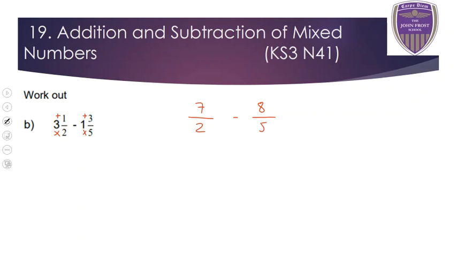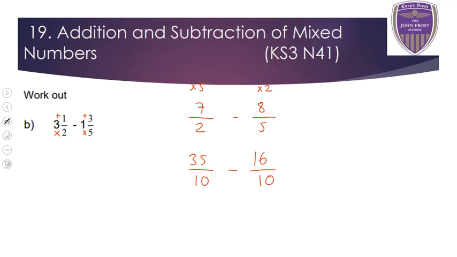Okay, and exactly the same thing as last time. Now the denominators are not the same, so we can't subtract them until we make them the same. Okay, the smallest number to use in this case is 10. All right, so the denominator has changed from 2 to 10 by times it by 5, so we must be doing the same on the top. Yeah, so 7 times 5 is 35. And on this one, the denominator was 5, we've times it by 2, because 5 times 2 is 10, isn't it? So times the top by 2 as well.